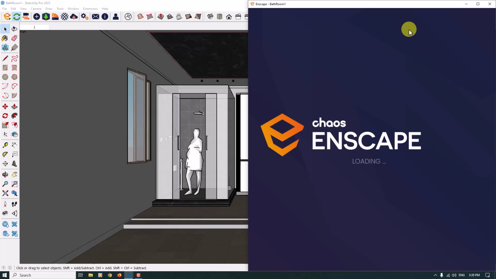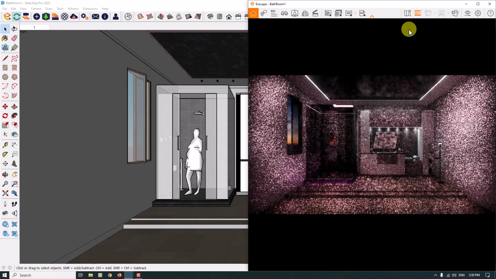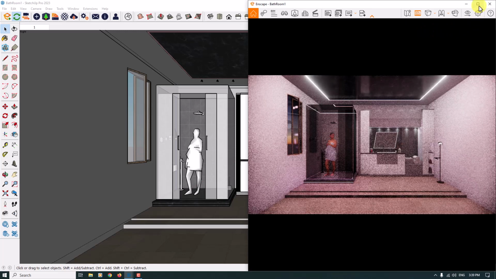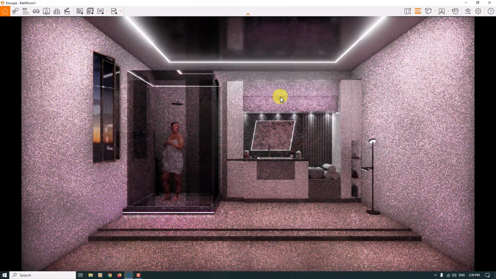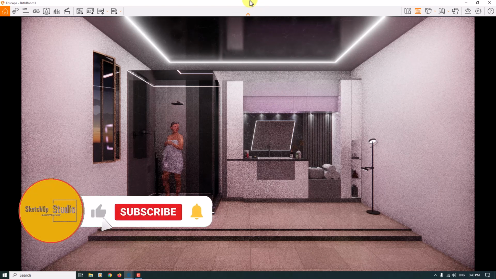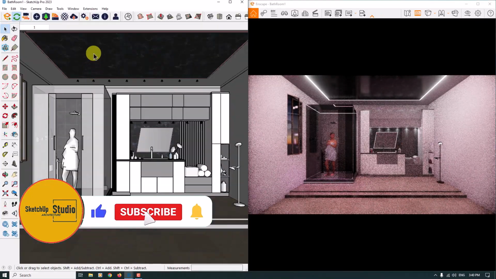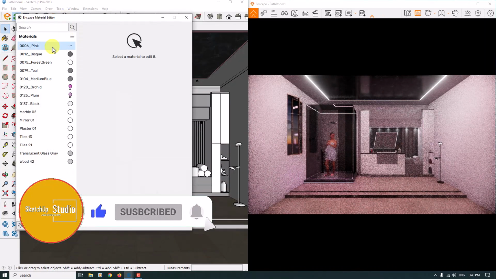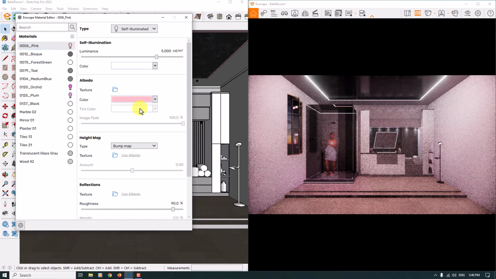So now I'm going to start my job very simple and easy with some simple tips and topics in the Enscape. So I'm going to maximize my screen in here. We have some purple light in our environment, so I must diffuse it. I'm going to minimize my screen in here, Enscape Material Editor. I start my job with the pink color and change the texture color to the white color. As you can see, the environment improved very fast and easy.